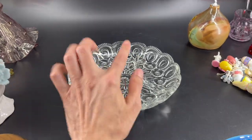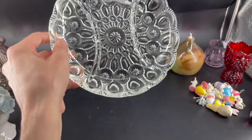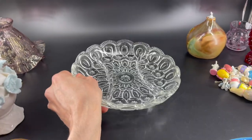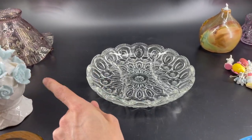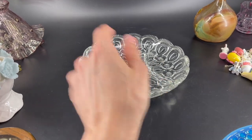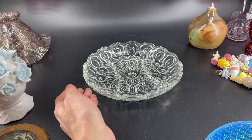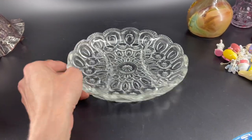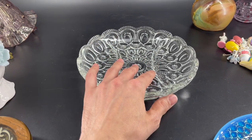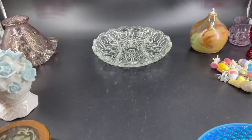And then I'm going to show you the Moon and Star Divided Dish. It is clear — not colored. The whole reason I picked it up is because I've never seen the Divided Dish before — you always just see the bowl or the compote. So I'm thinking we could get about $20 for that. We only spent a dollar — this is why I like yard sales.